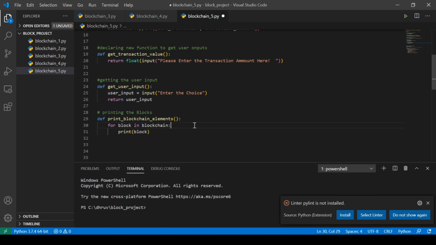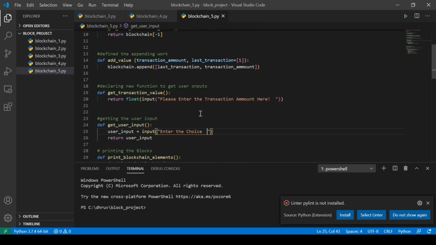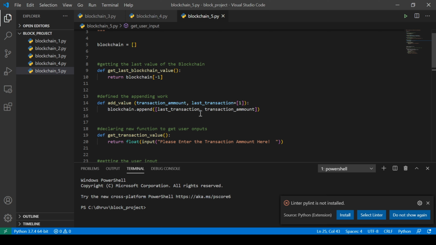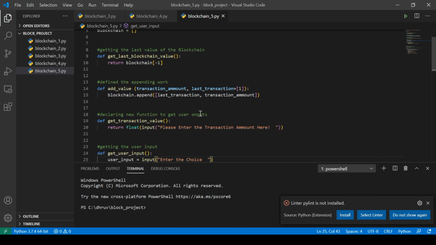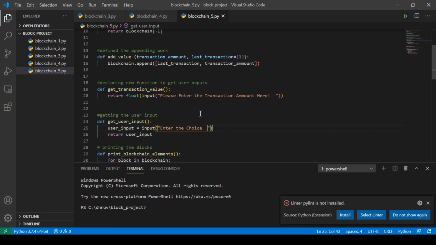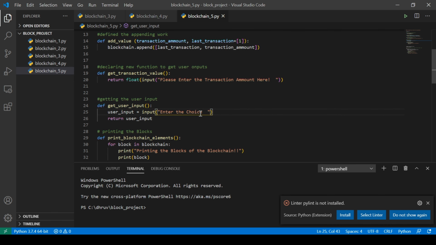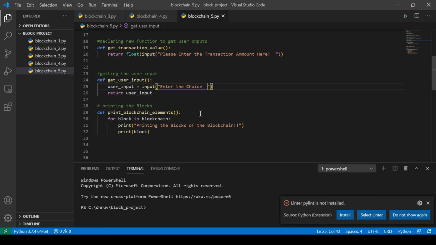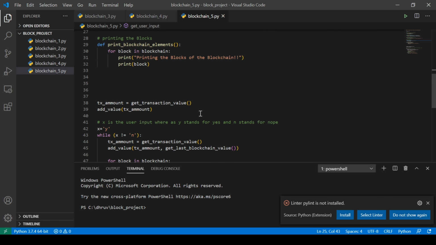We can add an extra line. Printing the blocks of the blockchain. Okay, we'll have some space over here. Give it like 2. Okay, so we have 5 functions. One is to return the last element, one is to add value, one to get the transaction value from the user, one to get the user input choice, and one for the printing of the blockchain.